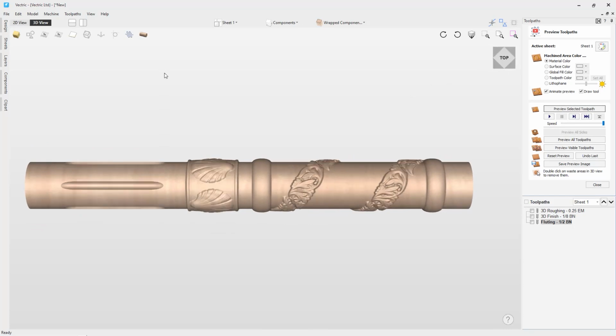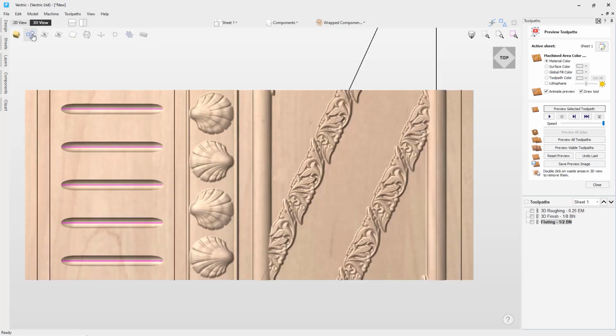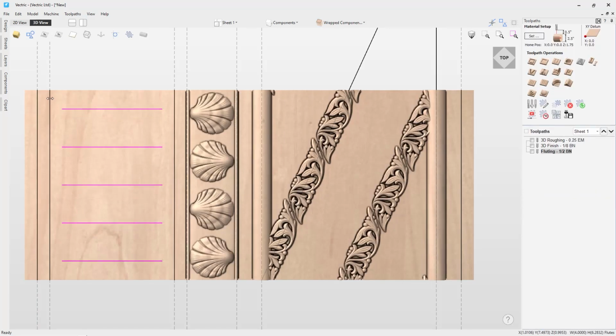Now the next two toolpaths are going to use profile tooling. So I'm just going to make it flat again, and we'll turn back on our vectors. Now this time we're going to need to make our coves. So the vectors we need are, if I just close out the form here, we just need this one on the left here, and I'll hold shift and click that one on the right. So these are our cove vectors.